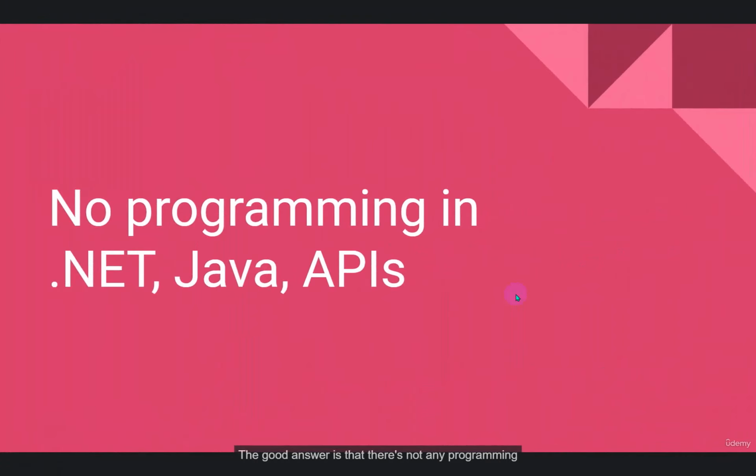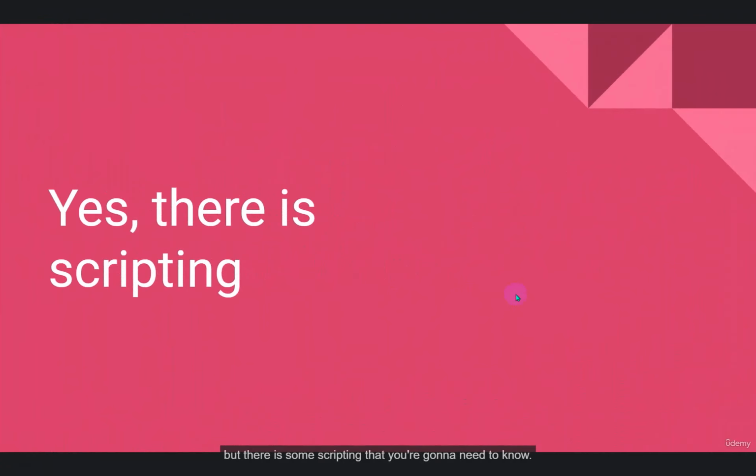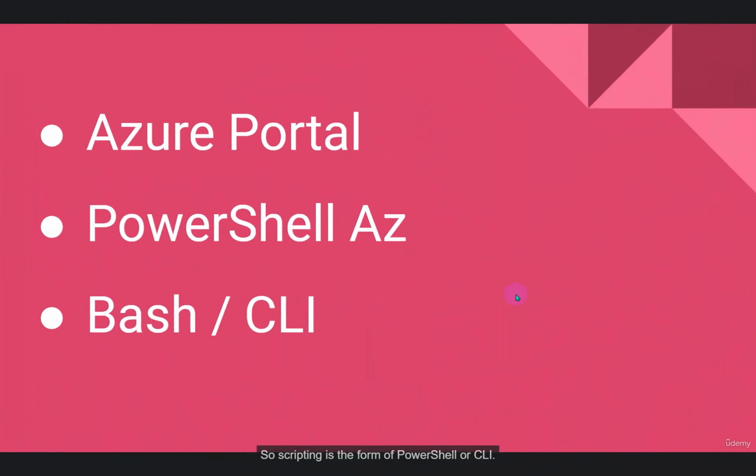Well, the good answer is that there's not any programming in the sense of coding, .NET, Java, any of the API calls. This is not a developer test, not even a DevOps test, but there is some scripting that you're going to need to know. So scripting is the form of PowerShell or CLI.